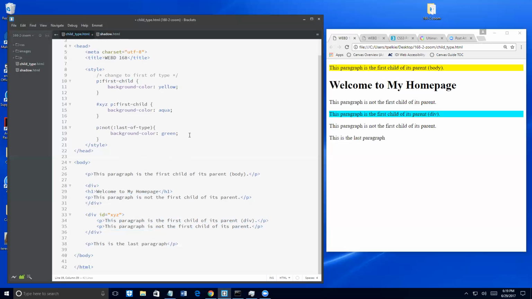So if I were to uncomment that and reload, we are selecting the first one because that is not the last of its type.